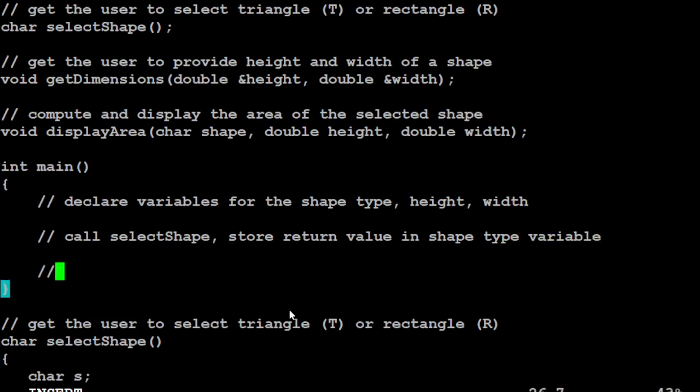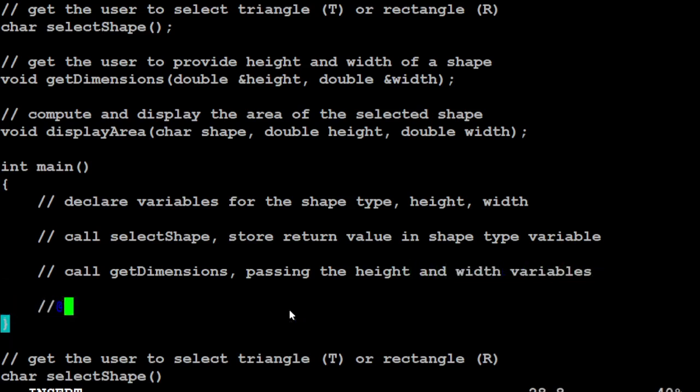I'm going to want to call the get, what did I call it? Get area? Get dimensions. Call get dimensions, passing the height and width variables.